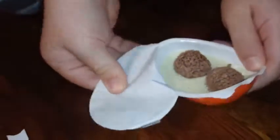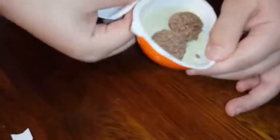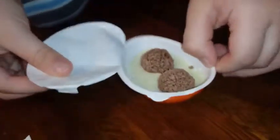Look, there it is, guys. See? They're like little chocolate wafers. Inside vanilla, and then on the bottom is chocolate. And they're hollow, right? Yep. They're hollow and crispy. And here it comes with a little spoon you can eat it with, too. So yeah. He's going to chow down on that, and I'm going to open my egg.